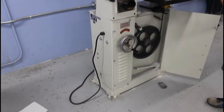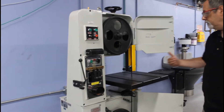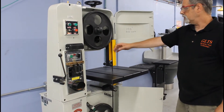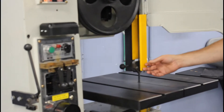You want to have a good, firm stance so that you can push against this and not have any risk of falling and putting your hand into the blade. This is a blade guide right here, because obviously this is all blade behind here — if this was open, there would be a very dangerous section here.